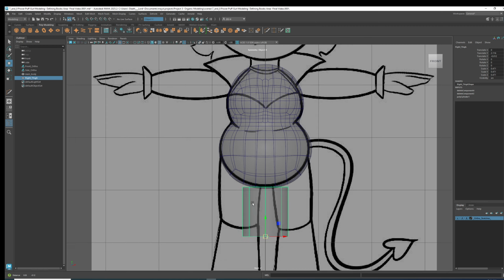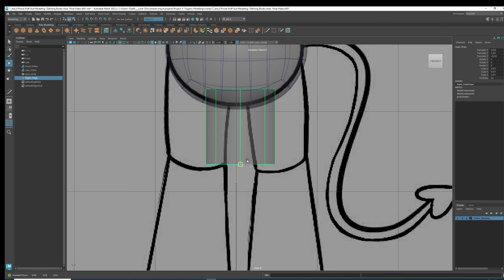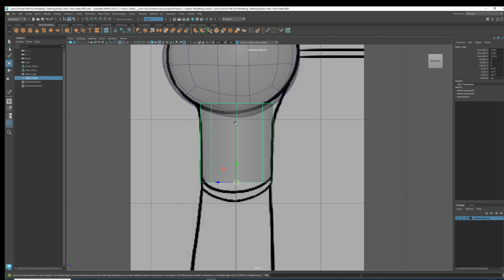Going to my front view now, I'm gonna chuck it over right around here. I put it right here because this is the midline of the thigh. If you were to draw a line going down, that's the widest point. Right here, if you could imagine a line going like that, which will be this line. And the widest point for the thigh from the side profile is this line right here.